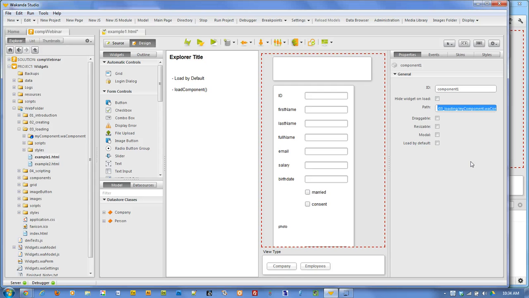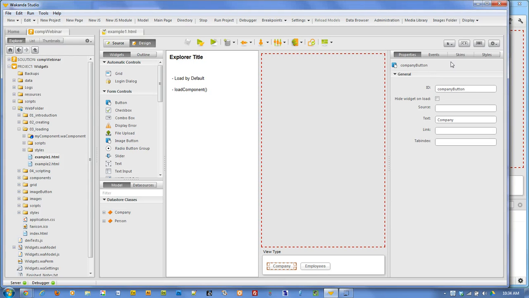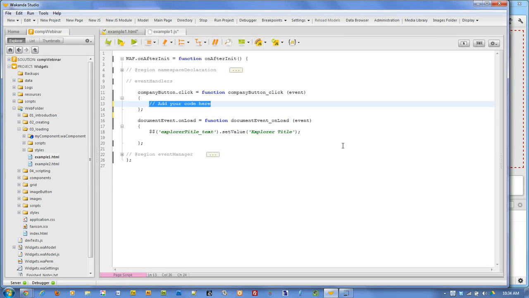Now the more typical way is we leave the path empty, and then we call, let's do it in one of these buttons. Let's load the company component. We have no path in the component. There's no preset. We're going to go into events, on click, and let's load a specific component.